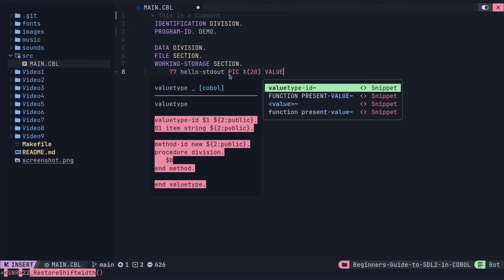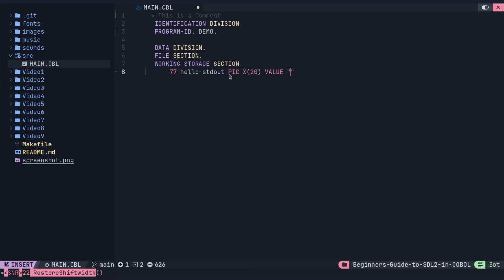And I'm going to give it a default value. And I'm going to say hello standard. This will make sense in a minute. And there's our period at the end of our sentence. And now I'm going to make another one of these. And this as well as PIC.